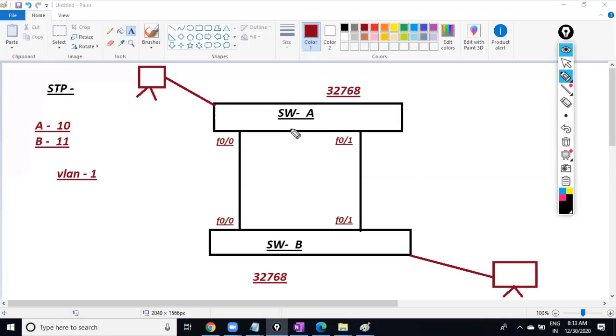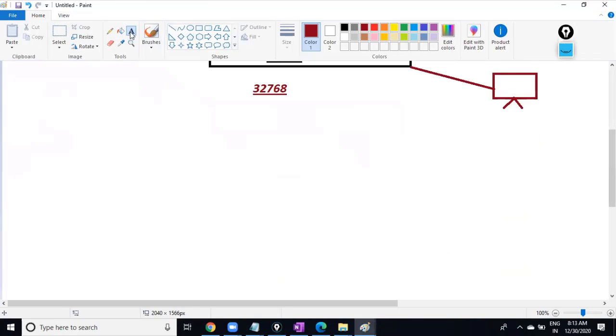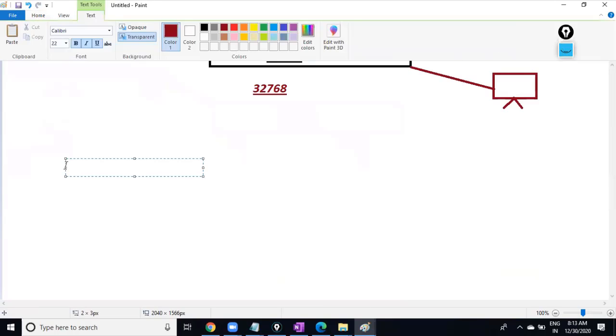Now we are using two switches here. They will exchange the BPDU, and first of all they will find out which is the root bridge. For the root bridge, which parameter are we going to use?